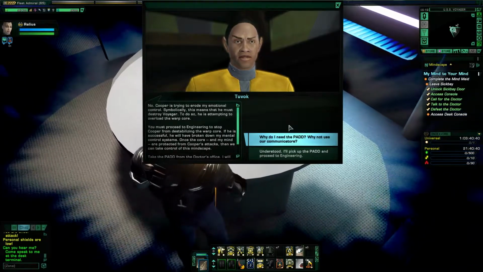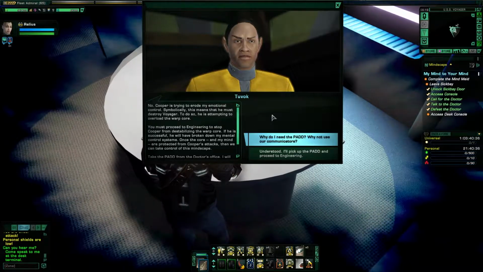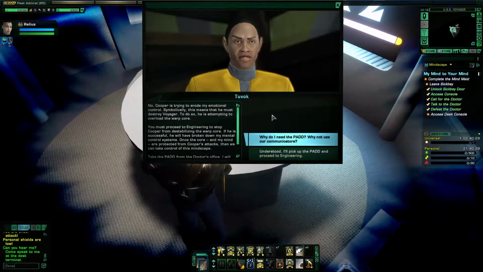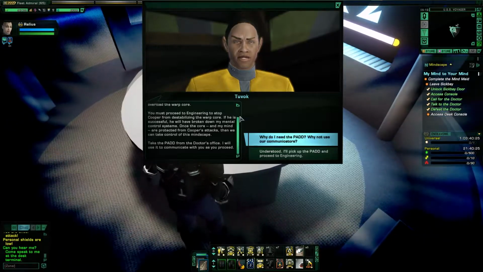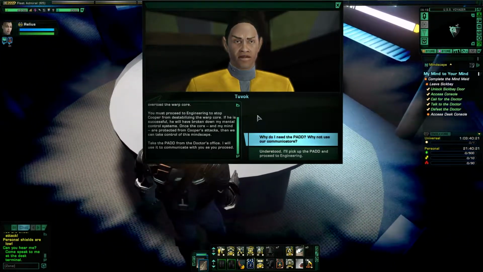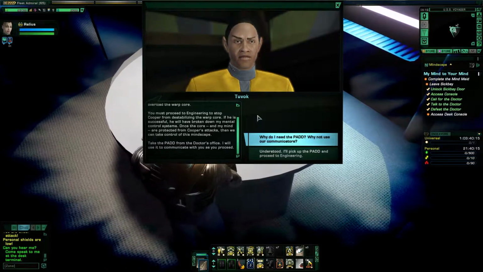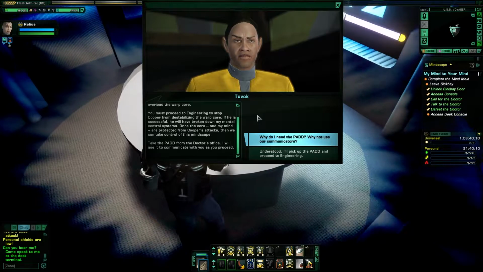No. Cooper is trying to erode my emotional control. Symbolically, this means that he must destroy Voyager. To do so, he is attempting to overload the warp core. You must proceed to engineering to stop Cooper from destabilizing the warp core. If he is successful, he will have broken down my mental control systems. Once the core and my mind are protected from Cooper's attacks, then we can take control of this mindscape. Take the pad from the doctor's office. I will use it to communicate with you as you proceed.